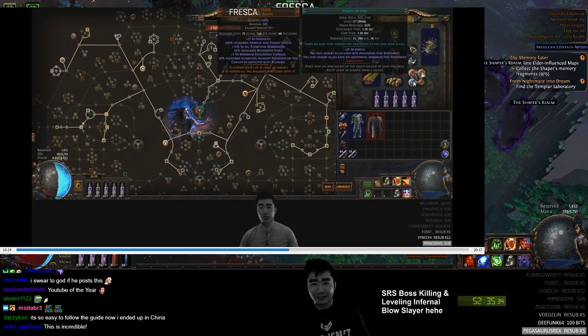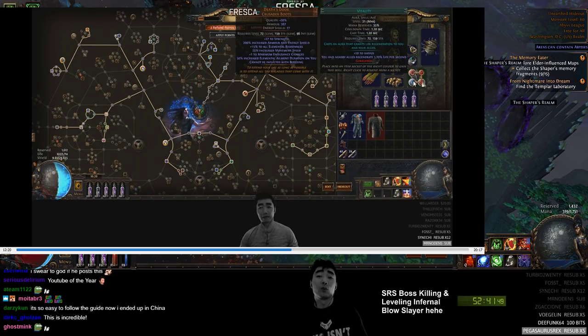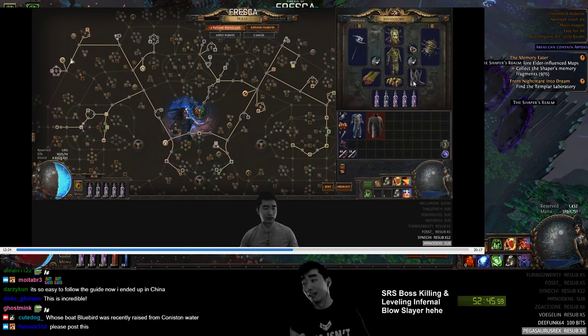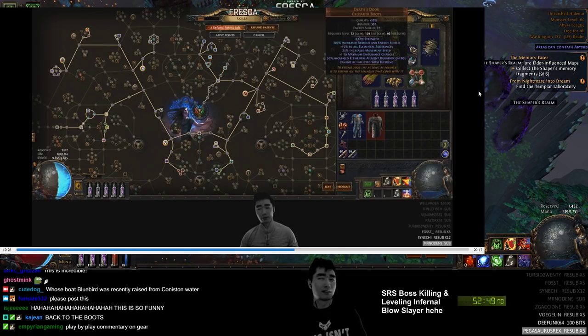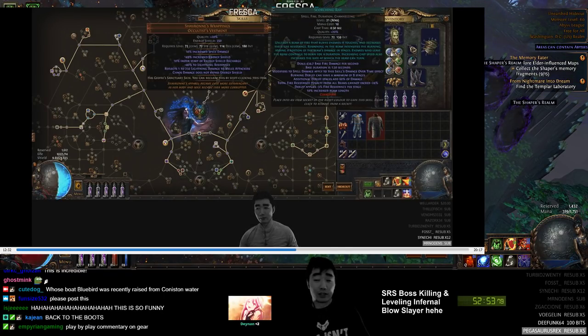Okay, we're back at the boots. I already said this. We got Purity of Fire, Vitality, Blood Magic, and level 4 Enlighten. You need the level 4 Enlighten because without it, you can't actually have all the auras because they're 235.